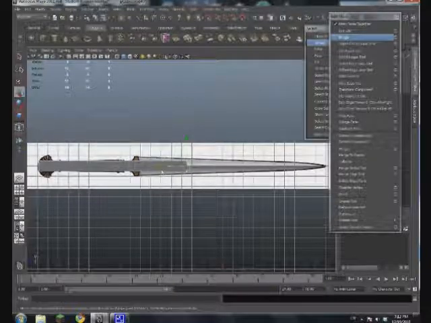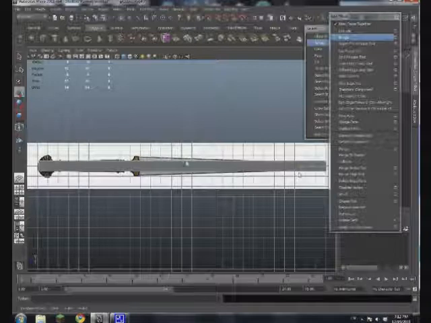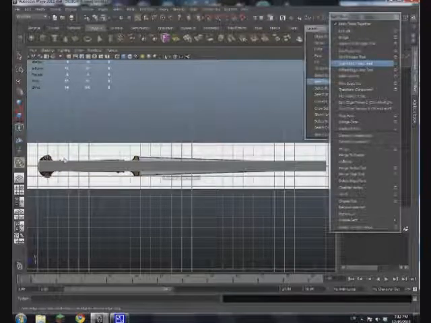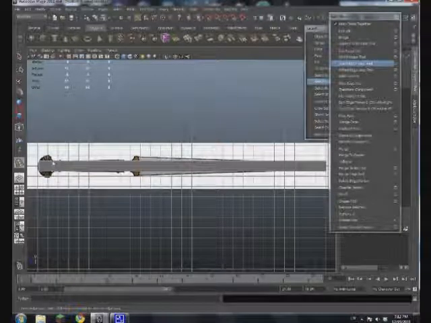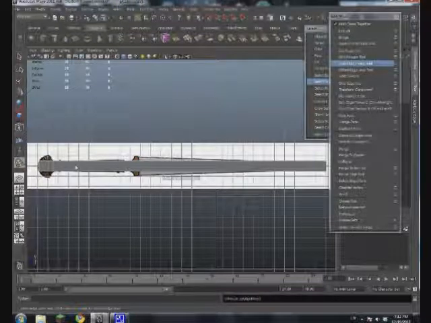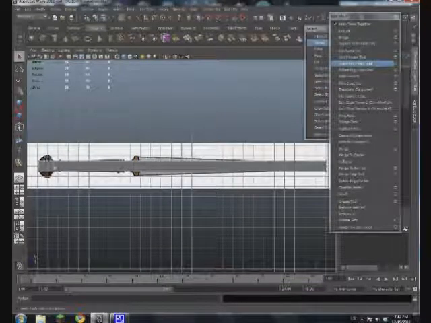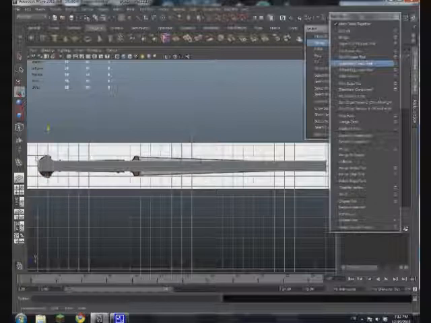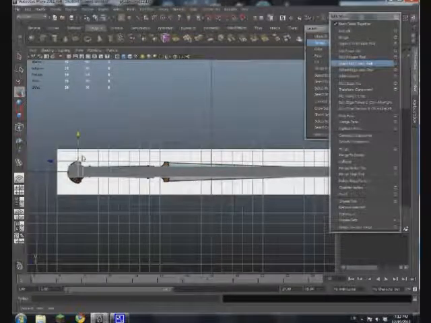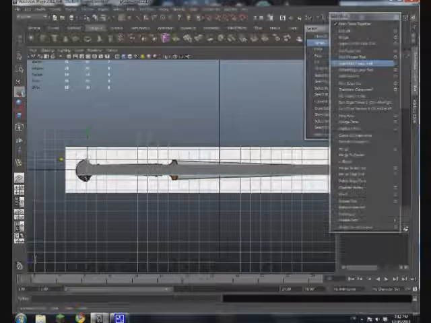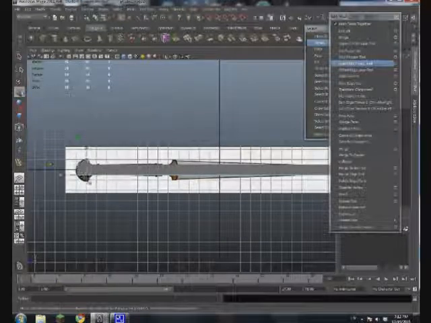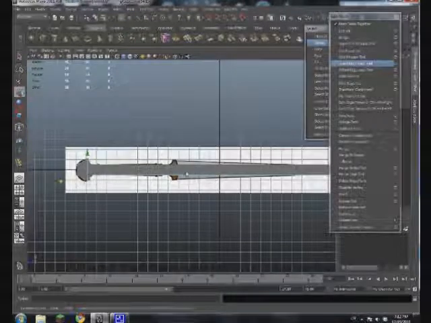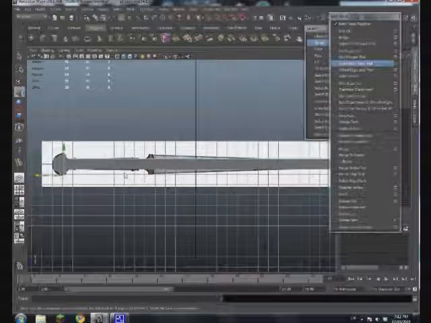So what you want to do first in this view is kind of get the general shape of the sword first. And then you can use Insert Edge Loop to add geometry to allow you to get that silhouette. And that's the biggest thing you want to get: you always want to make that silhouette first. When making the silhouette, you have to factor into account various things. You want to make sure you get the shape of everything just about right.